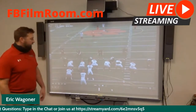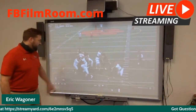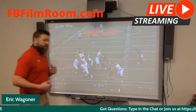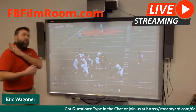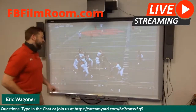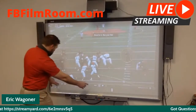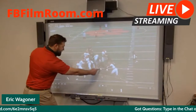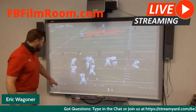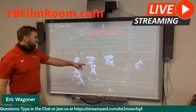We'd like to see him be a little more stout on the ball carrier in this situation. His head's in a great position, but his shoulder, he's not tackling shoulder through the ball carrier, which is what we're talking about. You drive that shoulder through him. He's actually putting his chest on the side. Now, he is very active with his feet, which I love. He ends up running his feet 5 steps, so the ball carrier gets a 2-yard gain off of it. If he gets himself fitted in the right position, it's going to be a no gain.